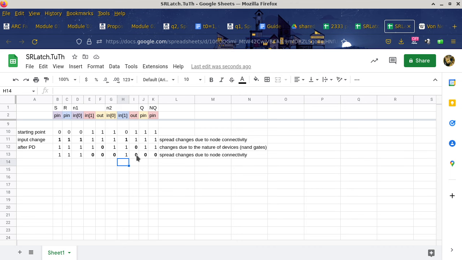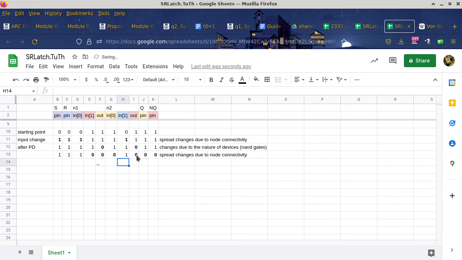So the first question I need to ask is: is at least one input pin of at least one of the devices changed from the bold phase changes? So we look at all the bold-face changes and we say, yep, I can see this one is changing the second input of N1, and we can also see this one is changing the first input of N2. So now, since we have changes to the input pins, we need to find out what's going to happen to the output pins of the devices where at least one input got changed. Does that make sense?